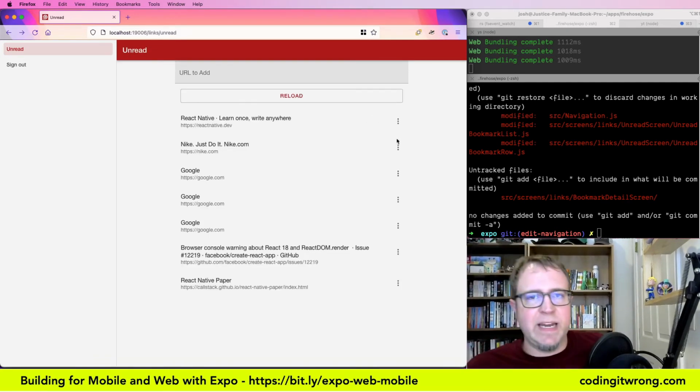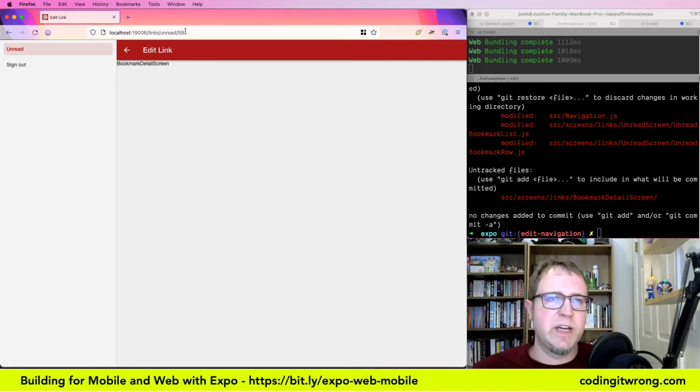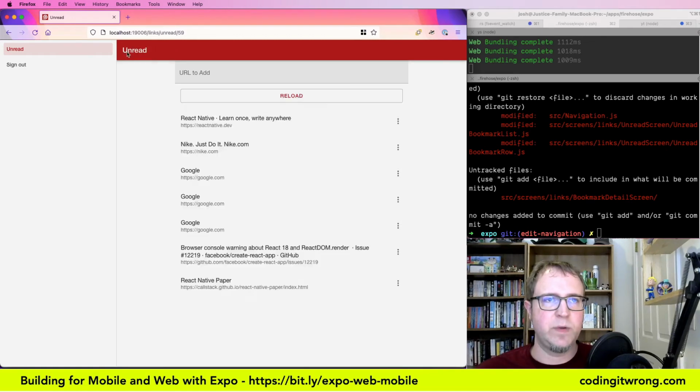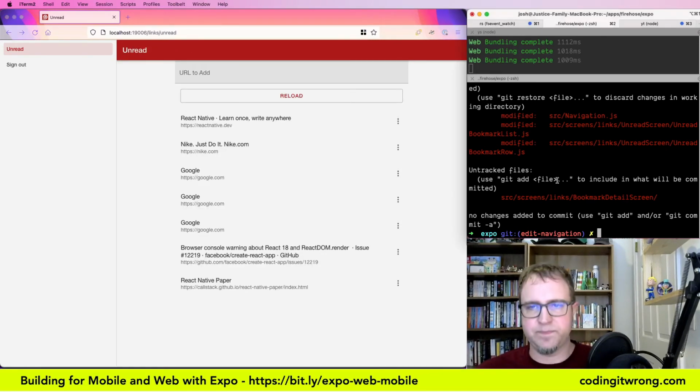But we can see that by navigating to this screen, we're taken to a nice URL. And in one of the early sessions I set it up to make sure we reload to the right place, so let's check that that's happening. When I reload this page, I want to be taken to link 59, and I want the back button to still work. We reload the page, we have the back button, we click back, and it takes us back to links unread. So that's just what we would expect.